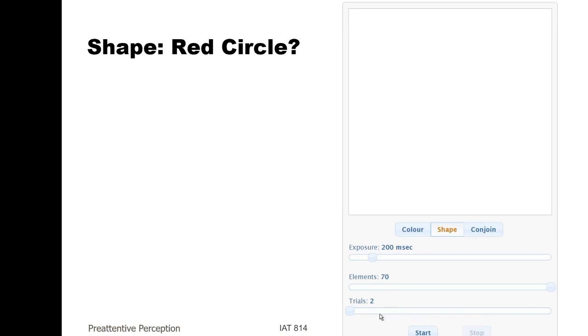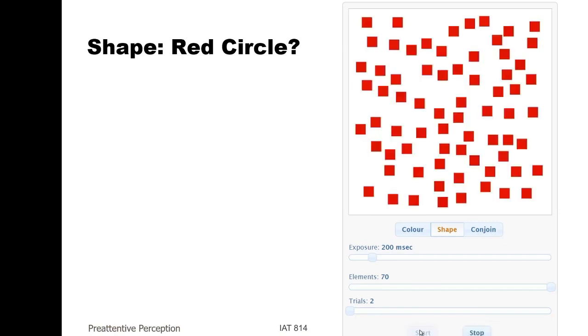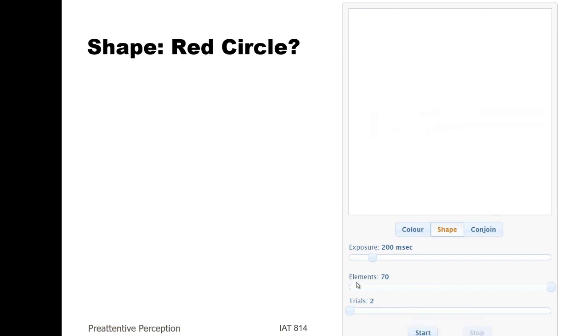So that one's just a little harder. I'm going to run another round of 2 trials. Here we go. So once again, you can detect visually whether or not there's a red circle that's present in that field of red squares. So once again, color and shape are both things that we can detect pre-attentively. It's pretty easy when all but one of the items is not what you're looking for, and maybe one is, to tell whether the thing you are looking for is there or not.